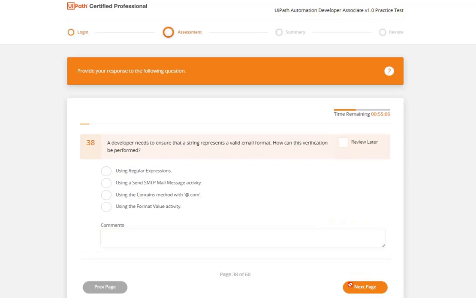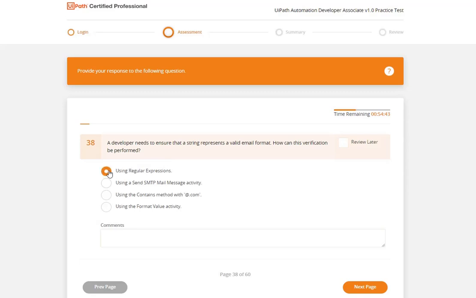Okay, a developer needs to ensure the string represents an email format. We have already faced one email format check, I think this is the second one. How can this verification be performed? Okay, regular expression. Normally we can validate any format by using a regular expression.